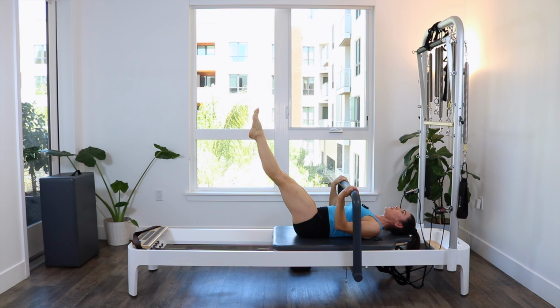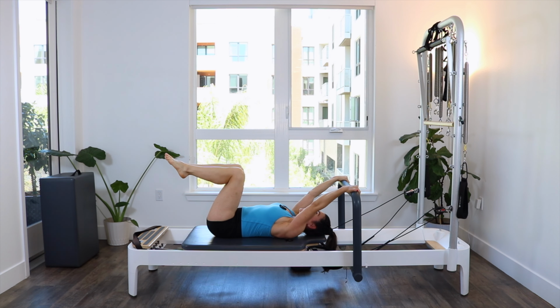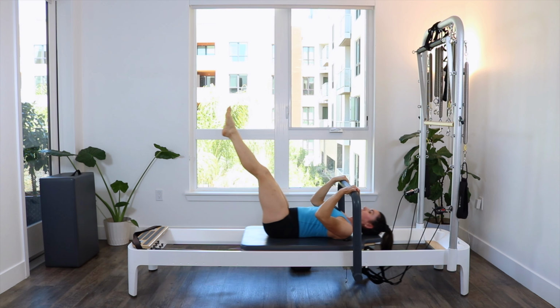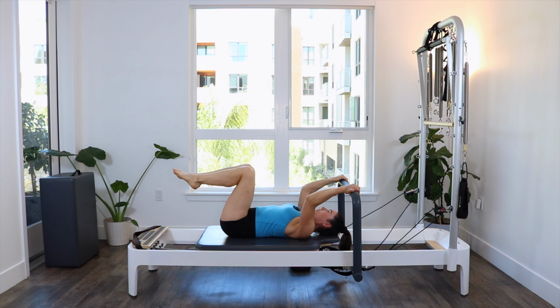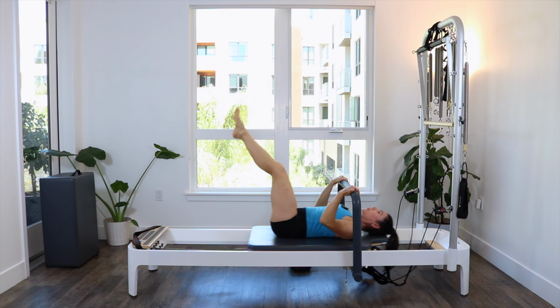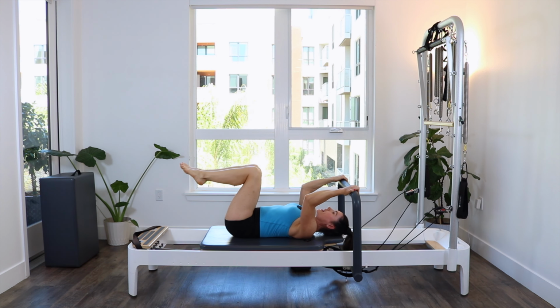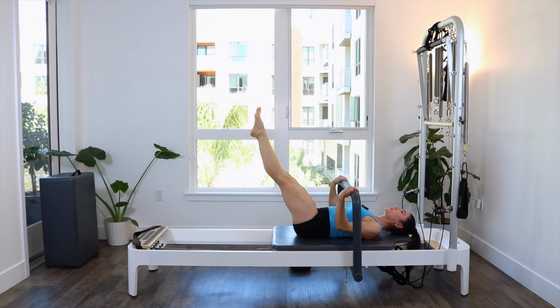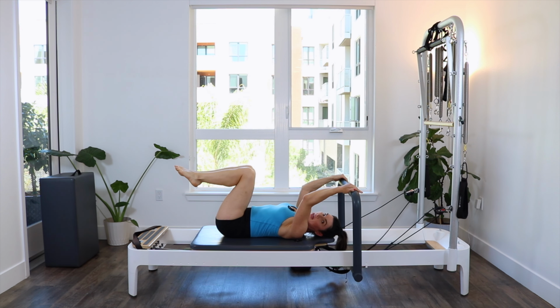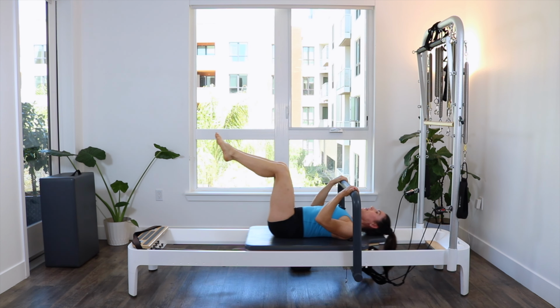Hold it. 1, 2, 3. Gently back in. Make sure that your grip on the bar is comfortable for you. It's not too narrow. And again, 1, 2, 3, and in. Number 3. 1, 2, 3, and in. Think of your legs squeezing together as you reach those toes out into space. 2, 3, and in. Spine is connected. We got it, guys.